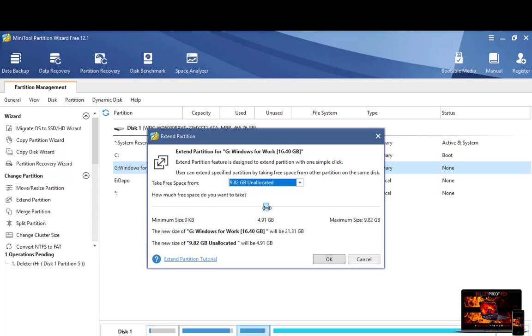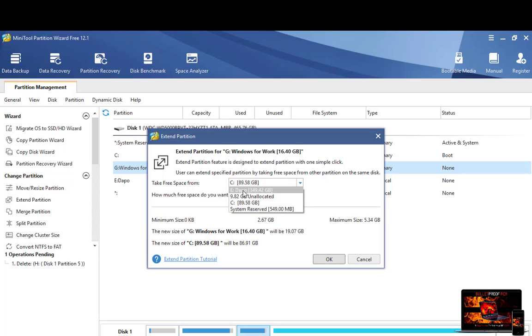Now you are the one to decide how much space you want to extend. You may be taking part of the space, or you may be taking the entire free space that is left. You may want to take only part of the space, maybe because that's just how much you need, whether you're taking it from an unallocated space or from an existing partition. Taking part may depend on wanting to leave some other free space for other partitions or something. In that case, then it's fine.